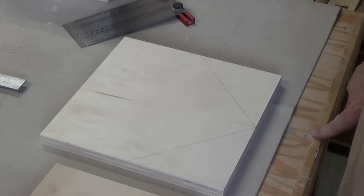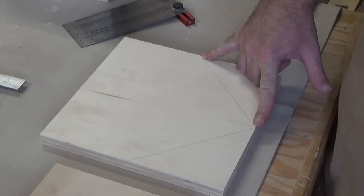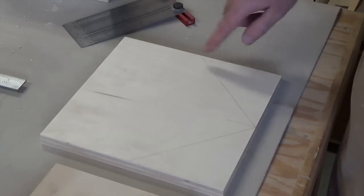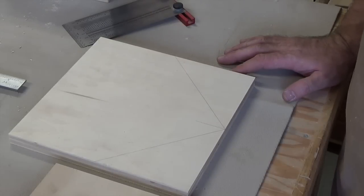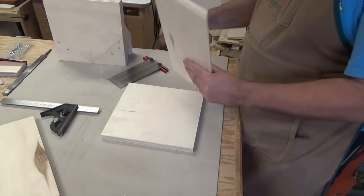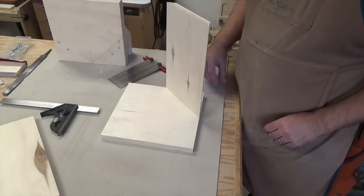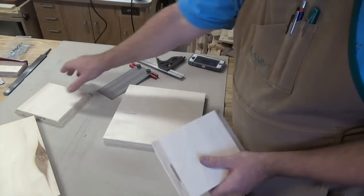Measuring from this point to this point, it's a seven inch span. So we're going to cut a seven inch wide board with a 45 at each end so it will sit correctly onto our jig board. I'm going to head over to the table saw and get those pieces cut up. We've cut the 45s on this piece of ply - I'll use this for both sides and it'll just sit like that. I just need to cut it in half so I get one for each side of our jig. We have both pieces cut to length now.